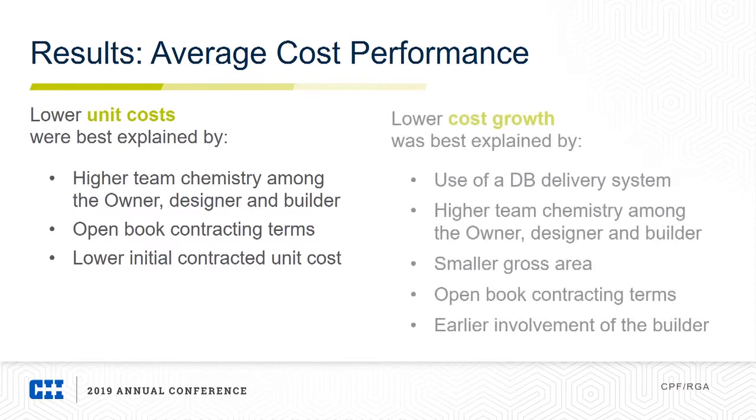And while it may seem like, okay, this is only within a couple percent of each other, it actually is maybe more significant than that, because remember that our models control for things like facility family. They control for complexity. Okay, they control for the funding source. Okay, they control for all those things that you might say, well, of course design build maybe is cheaper, or design bid build might be cheaper, right? We're controlling for that, and we're still seeing differences in unit cost across those delivery methods.